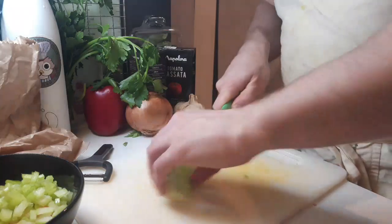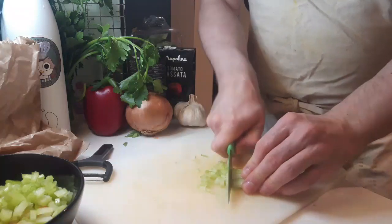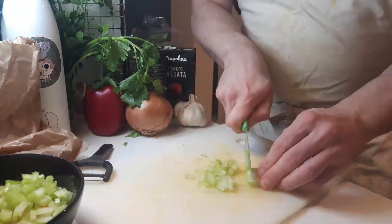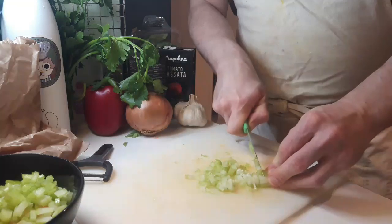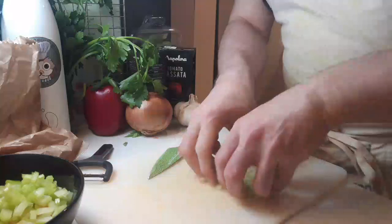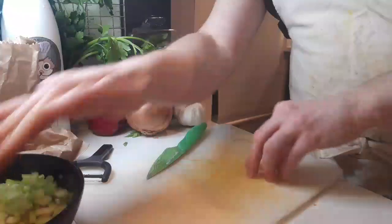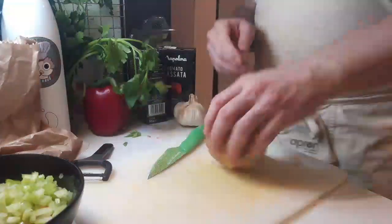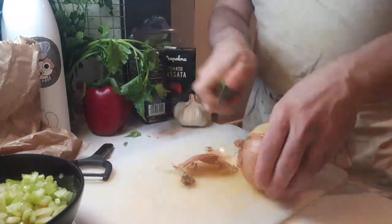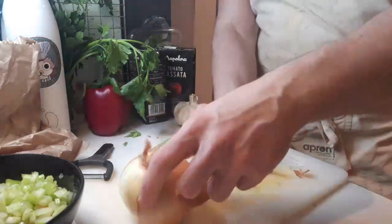We're going to follow that by grating garlic. I'm even contemplating grating the chilies over it as well, rather than being something you bite into, like getting a big lump of garlic in your mouth or a big bite of chili, we might just be able to grate them over the top, so we get what we really want, which is the flavour. So this, for the moment, is just basic prep. So let's move on to the onion. Let's not lose the onion.